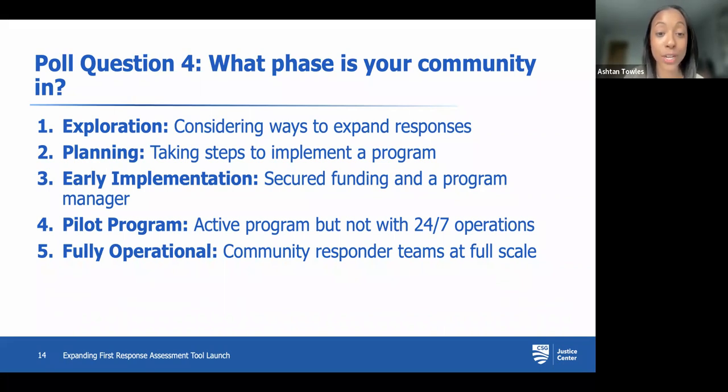So it's looking like the majority of you are in the exploration phase, which is what we were expecting. When we go through the assessment tool, which will happen pretty soon, we'll be going through an exploration phase assessment just to show you what that will look like. So the majority of you did respond with exploration. After that, we have people who are in the planning phase. So they're taking the steps to implement a program. They've already been able to consider whether or not a community responder program is the best kind of response.